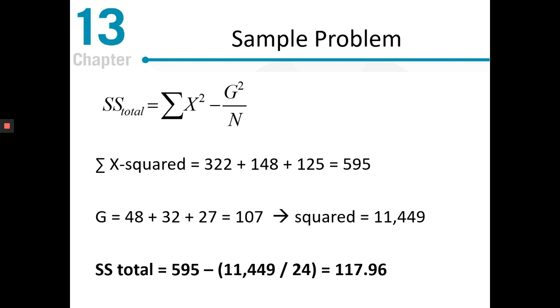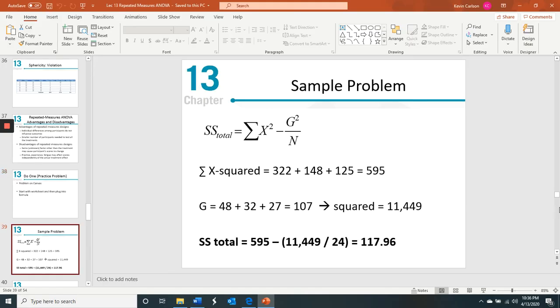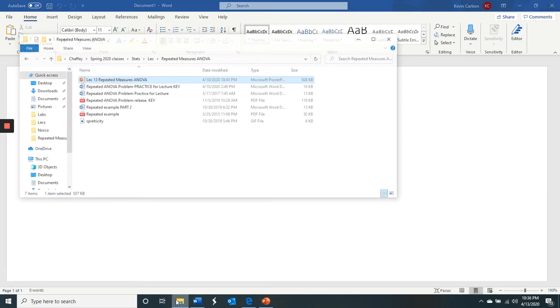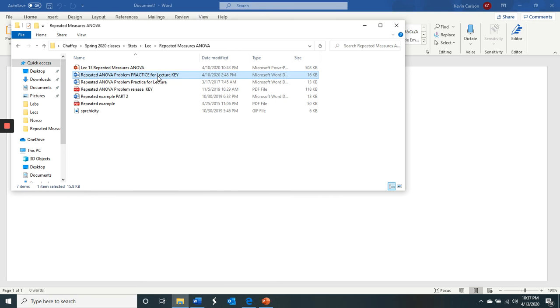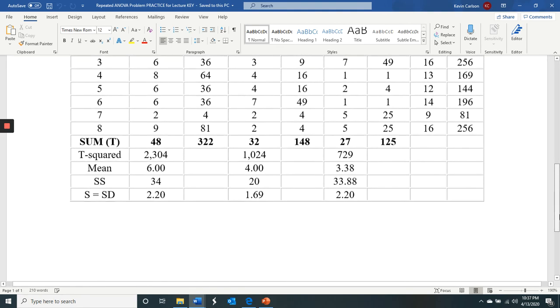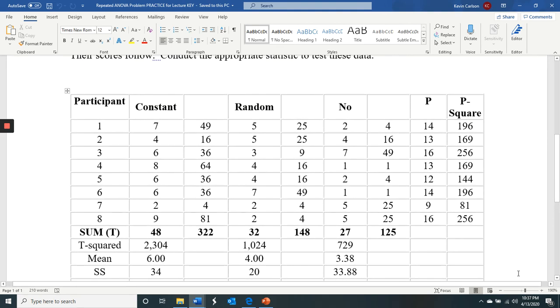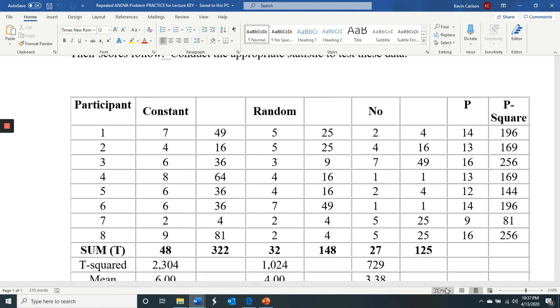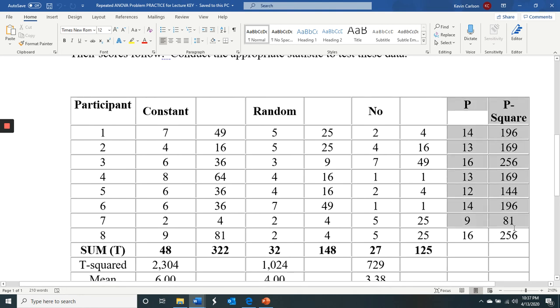Okay, so I'm going to go through this real quickly. So the sum of squares total. Oh, I'm going to actually show you the worksheet. Sorry about that. Oops, not here. Here it is. So the only thing new is this stuff, the P, and I'm going to make this a little bit bigger. The rest of the worksheet is exactly the same as from the practice problem in the one-way ANOVA. So the P is new.